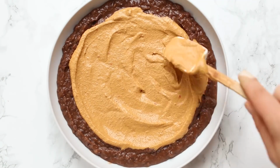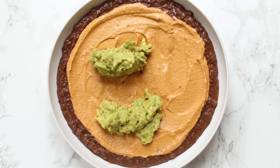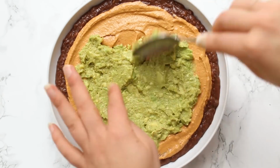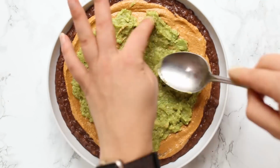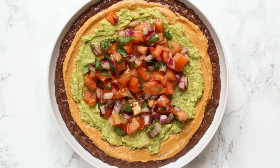Or I will link another option for you. My kimchi queso is also really good. That would be great with this recipe. So just spread out the queso and then do a layer of your guac. And you're going to use all of the guac here. Again, just spread it out with an even layer. And then top everything with your pico de gallo salsa.